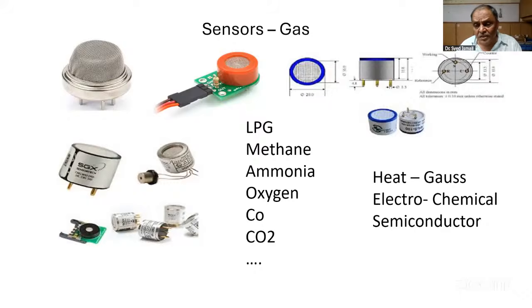One more thing about gas sensors: important is the calibration. They go off very quickly. Some of them, like CO2 sensors, you have to calibrate every 15 days. Otherwise, the calibration goes off. So you have to be careful and read about it before blaming the supplier or the technology.